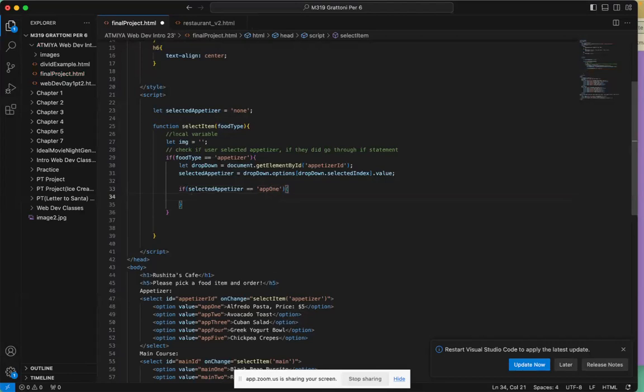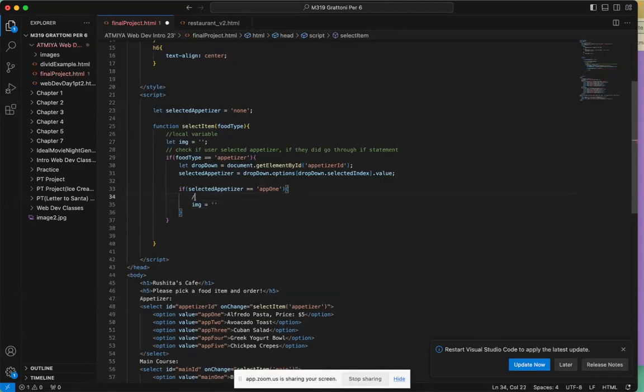And if it does equal app1, I'm going to use the variable that I created called image, and I'm going to set the image to app1. So I'm going to be setting the image to this option right here.